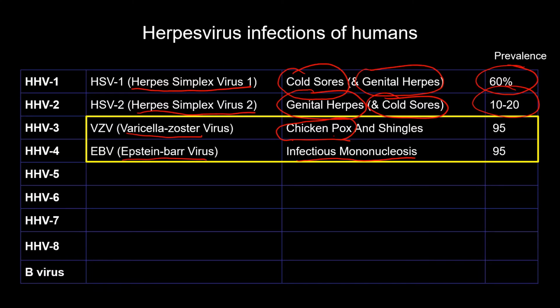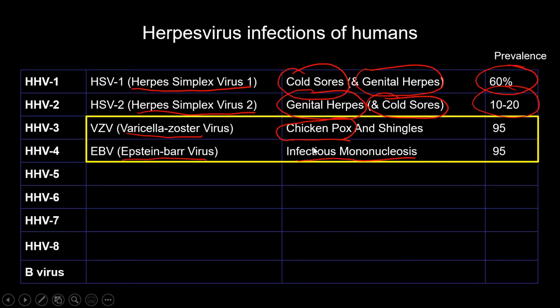I see somebody has a question here about whether it is passed on through birth. They're talking about, I think, herpes simplex viruses. Herpes simplex 1 is usually passed on after birth, just by close contact with people. You can imagine somebody who has it kissing you as a baby or something like that. So usually you get it as a child. Herpes simplex 2, if you're getting genital herpes, is usually acquired when people become sexually active.